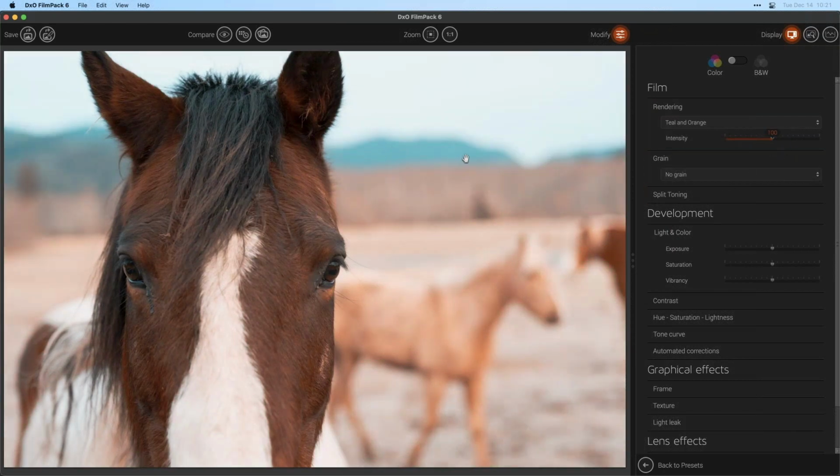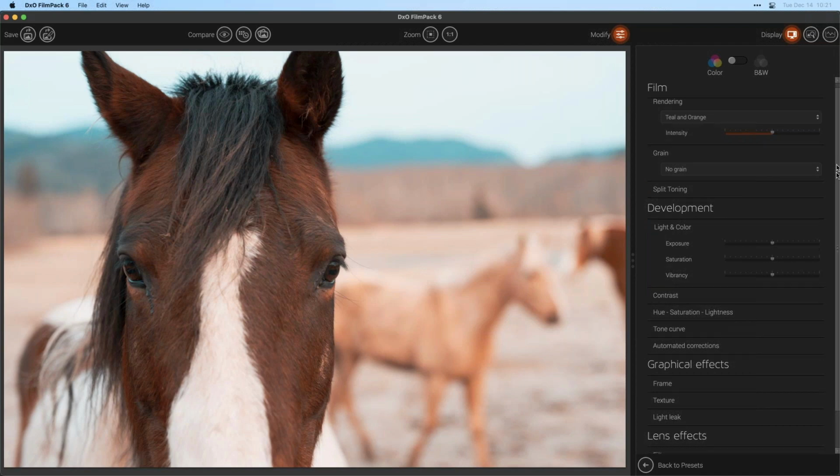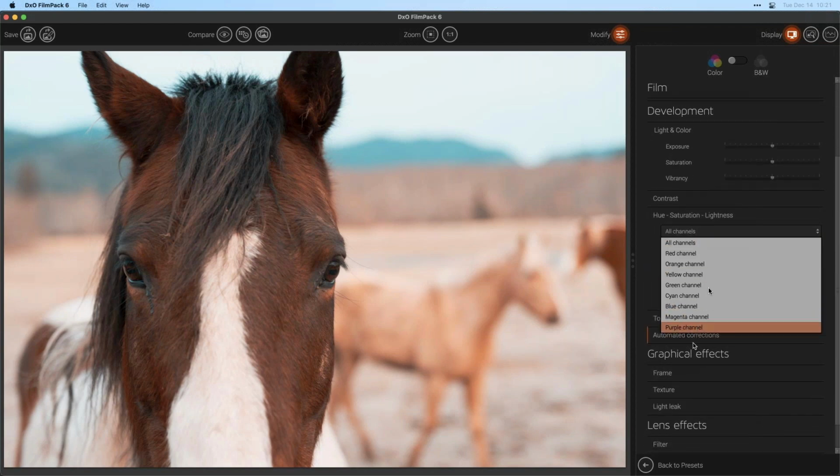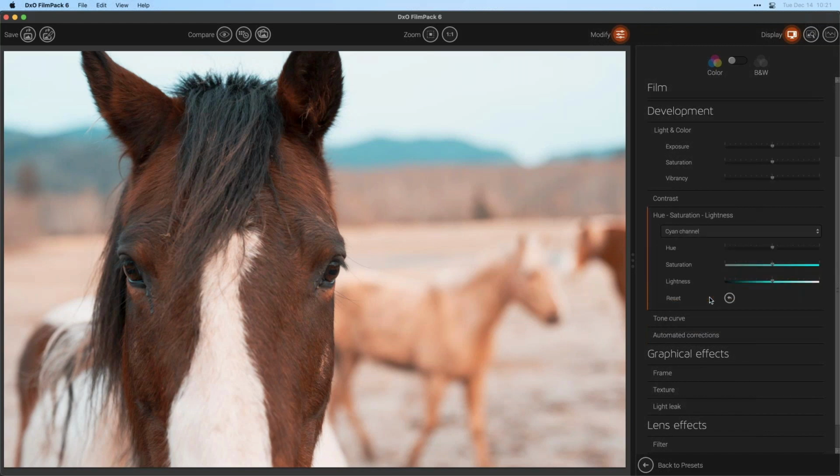So in this case, I want to back off on the teal. A good way to do that is going to be using the HSL tool, and we're going to use the HSL tool on specific channels. I will go for the cyan channel, which is, of course, very much a teal-like color. And from here, I can take the saturation down on that. Let's just pull it down just a little bit. If I pull it all the way down, you can see that totally goes away. Don't want that. Just back it off a little bit, pull that down. Right, that looks pretty good.